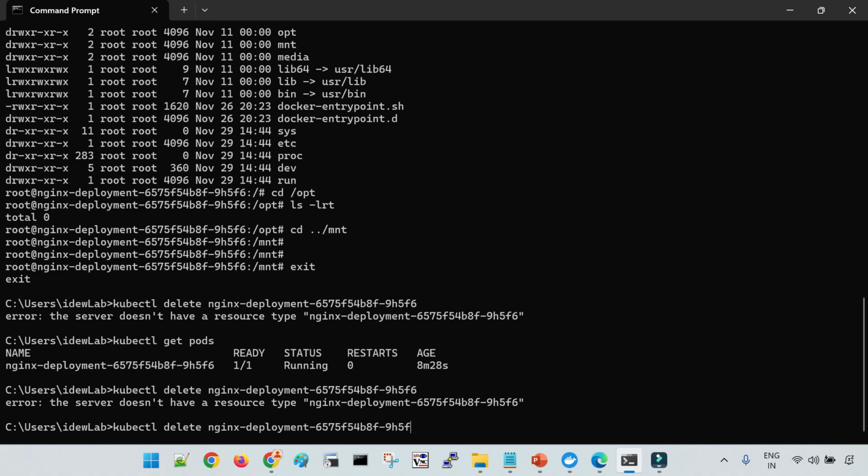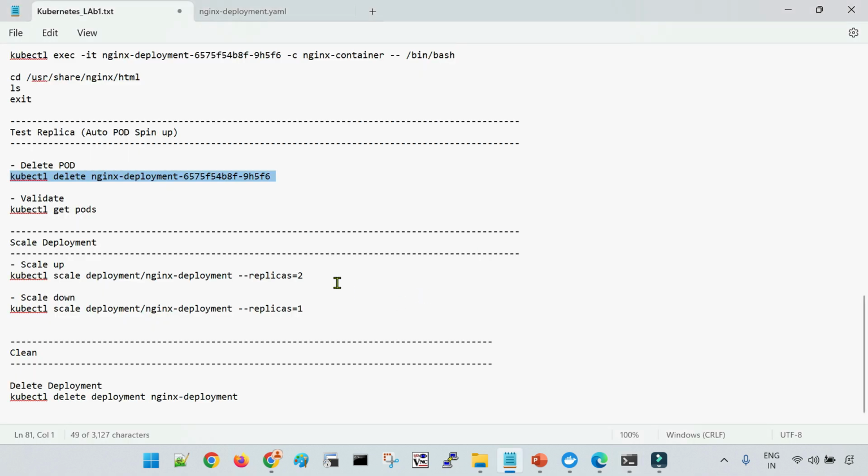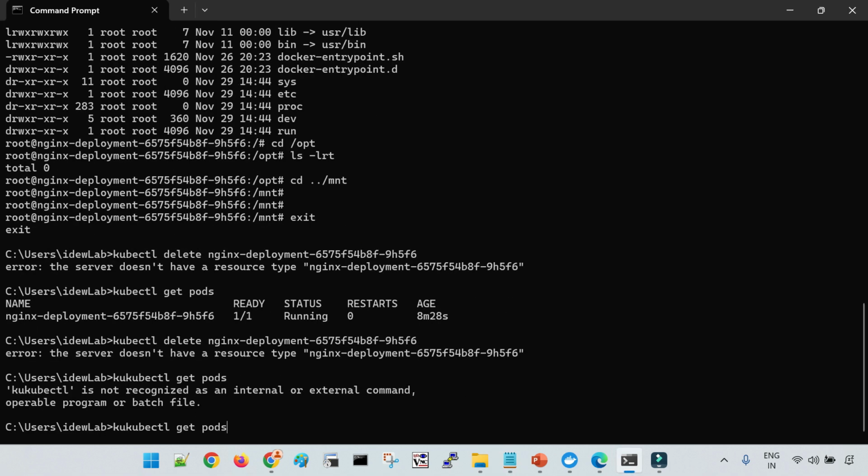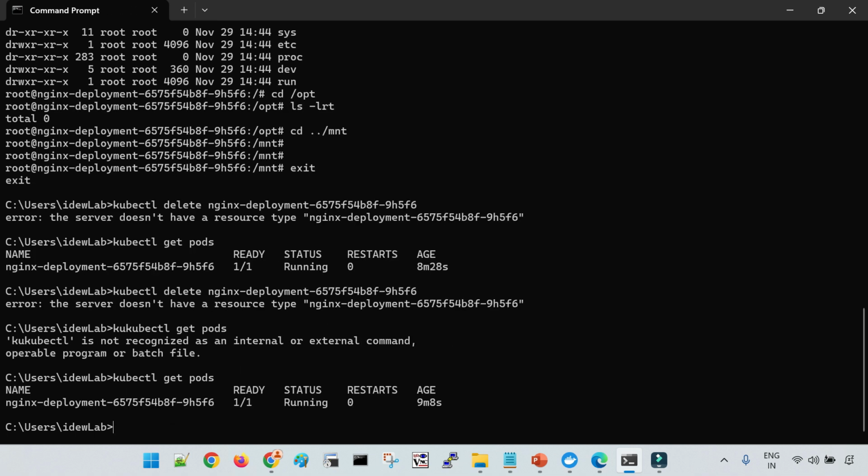So let me check the pods again. kubectl get pods. Okay, nginx-deployment-this. Okay, let me do some troubleshooting. I'm not very sure what mistake I am making. Let me try to check that again.